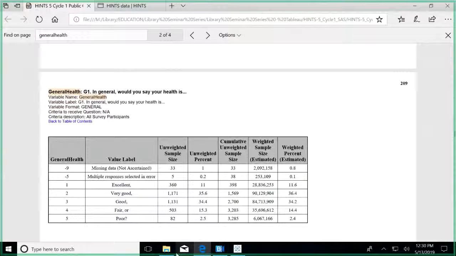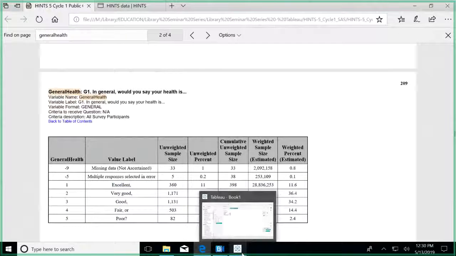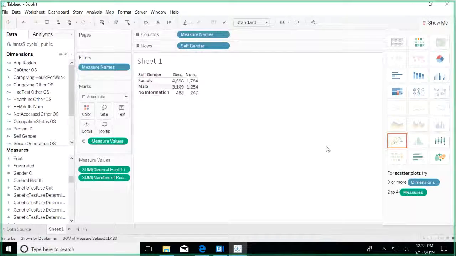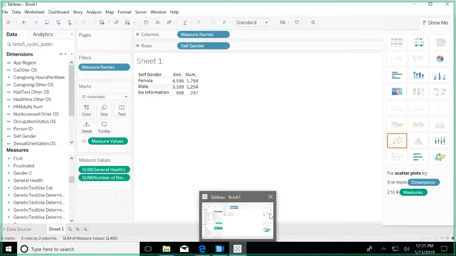All right, so I'm going to go back here, and I am going to double click general health. Okay, good. That's actually working. However, you might notice that the female general health is giving 4,598, which is not actually on a scale of 1 to 5.